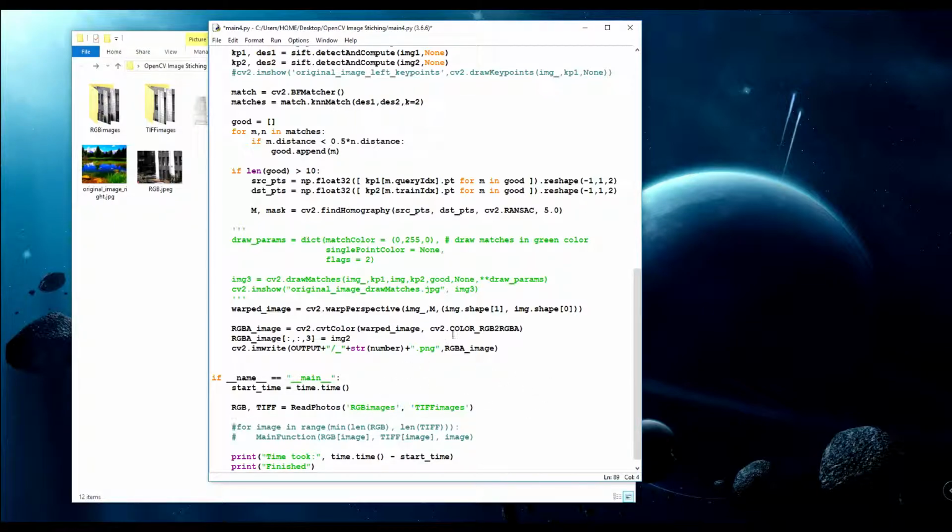So let's do this: we read photos and we use our system arguments. So sys.argv, and just like that. This will be our first argument, this will be our second argument.